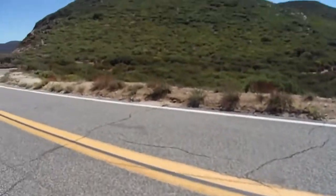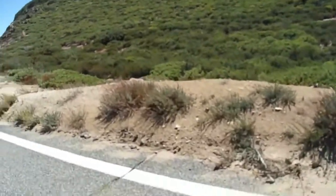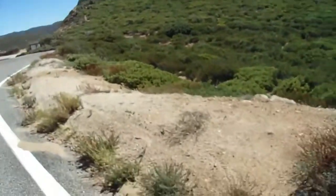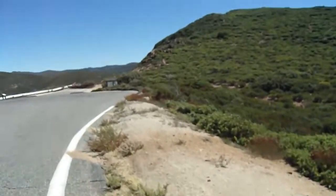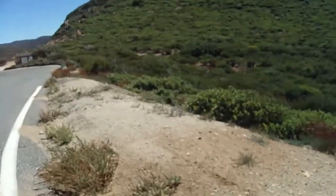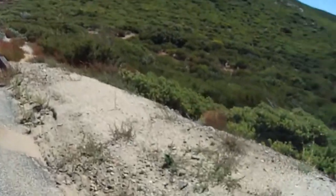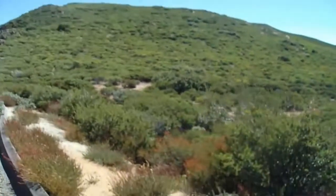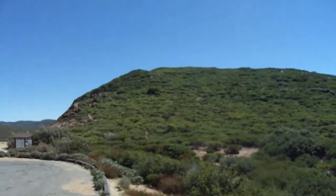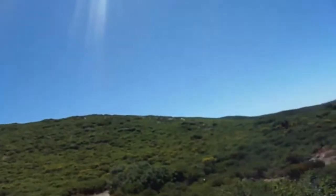Let's take a look at this kiosk over here. This is Bureau of Land Management, BLM land over here. So this is neither Anza-Borrego Desert State Park nor Cleveland National Forest. Just take a quick look at it. This could be a worthy climb today too. I see pathways going up there, but who knows? They might end up like my climb up Garnet Mountain.